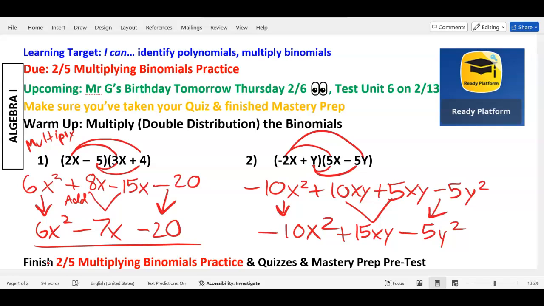So good luck. If you need a hint, let me know. Also, the back of your answer document has some hints for the questions. So you can check that out too, okay? So I'll be coming around, helping you out. Make sure you have a partner. Make sure you're completing this. And if you need to complete a quiz or mastery prep, I'm going to come talk to you here in a minute, all right? Here we go.